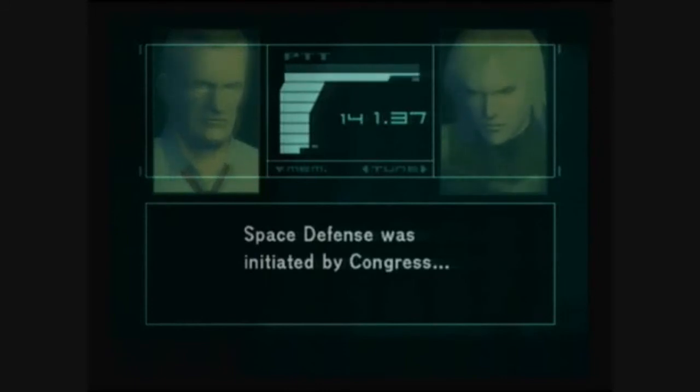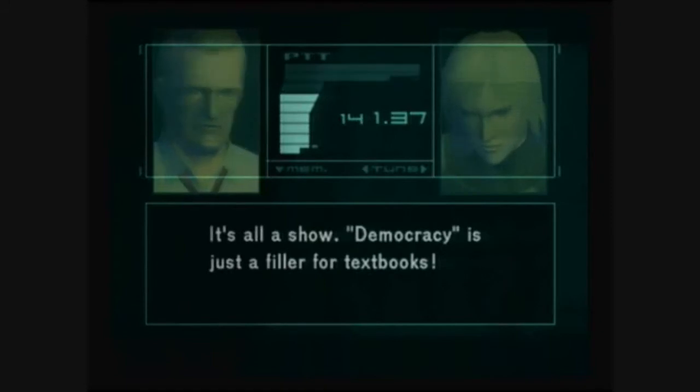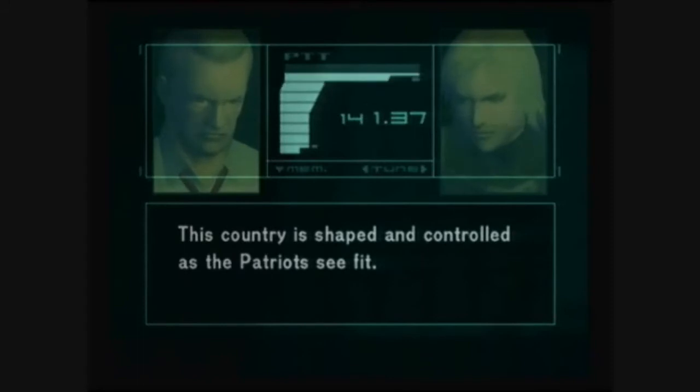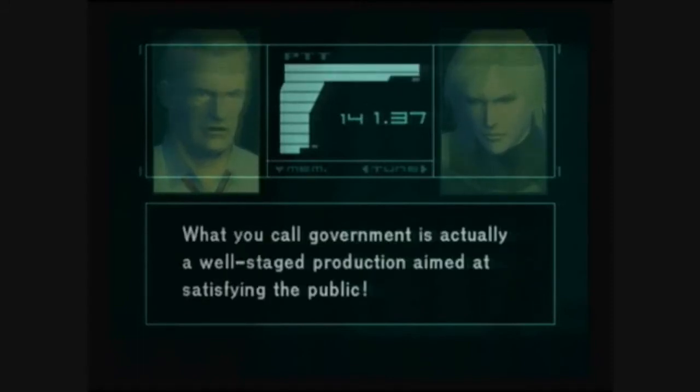Was initiated by Congress. That's what the Patriots want the country to believe. It's all a show. Democracy is just a filler for textbooks. Think about it. Do you actually believe that public opinion influences the government? No. This country is shaped and controlled as the Patriots see fit. The people are shown what they want to believe. What you call government is actually a well-staged production aimed at satisfying the public.